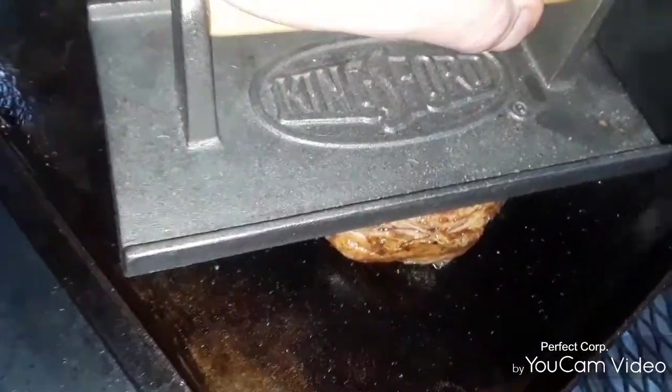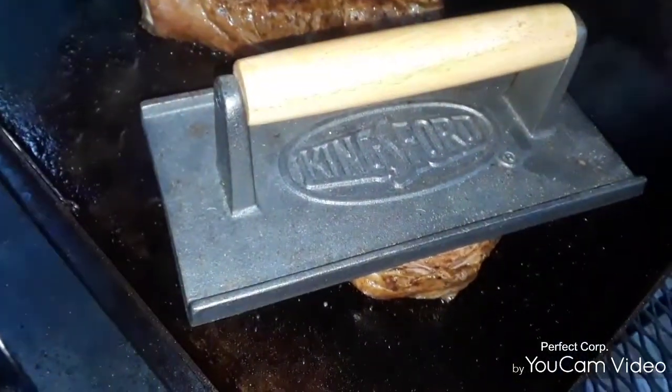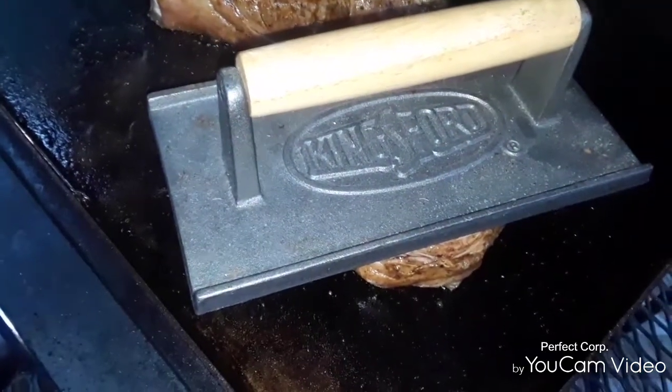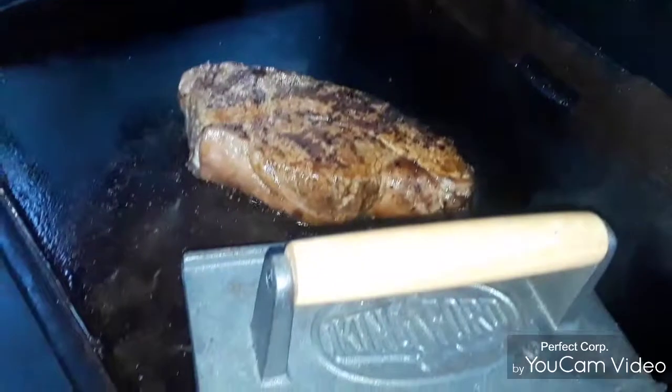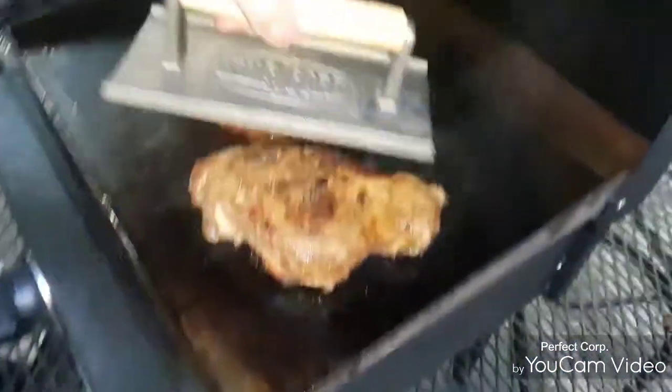Can you argue with that thing? You probably could — you could iron your shorts or your butt covers or whatever you call them. All you have to do is heat it up on the flat top and run them across it. It's a multi-functional tool — a multi-functional tool, yeah.